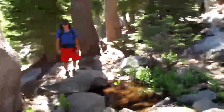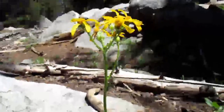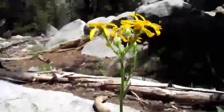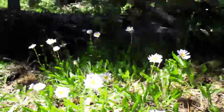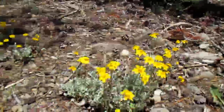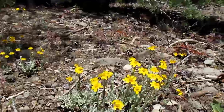So we do have to cross the stream here. We're going to cross that way. Some very nice yellow wildflowers. These look like daisies. Here's some more nice yellow wildflowers.